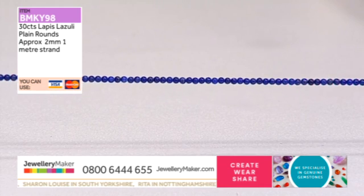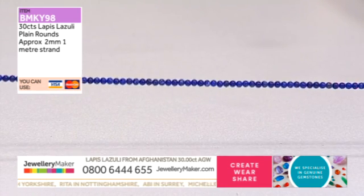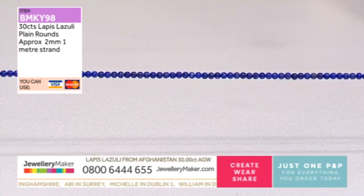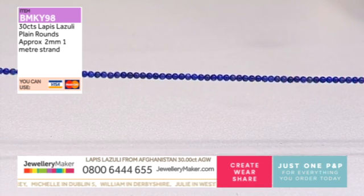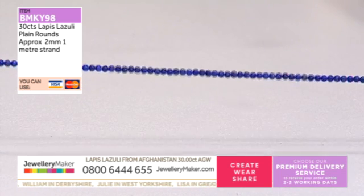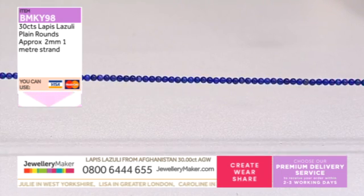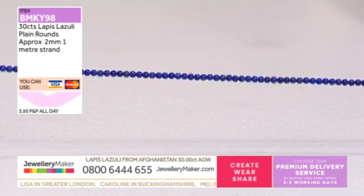How would you describe that specific blue? It's really deep and intense, isn't it? It's sort of a navy, sort of a denim blue. Now the fact of the matter is that blue is more often than not nowadays dyed. This is entirely natural. For you today, though, you ready? Not dyed. Totally natural, rare location, brought down on horseback.